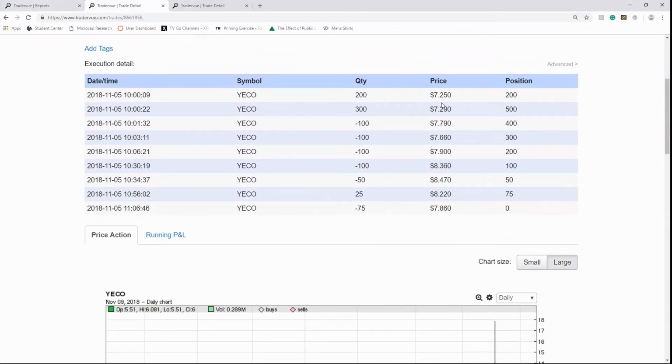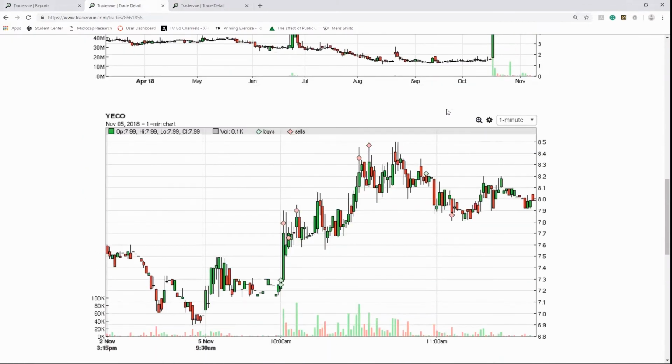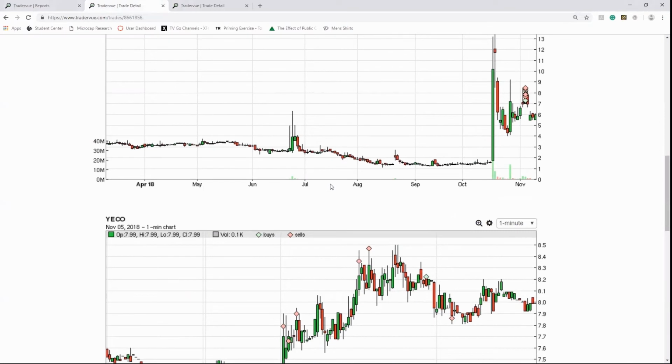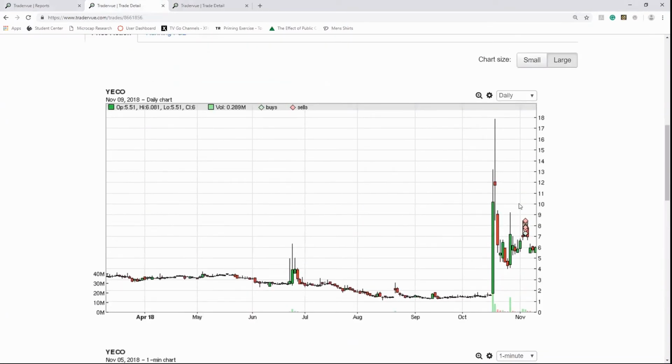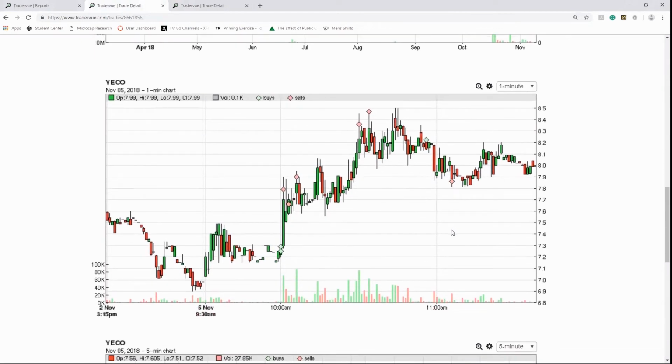As I immediately called it out in the chat, you guys heard it just took off like a rocket. Was I predicting it to take off that fast? No, but what happened is volume came in and it took off. What I really saw in this stock is the daily. I'm going to show you the daily a little bit better in Thinkorswim in a second, but this is really the reason why I took this trade, the pre-market. The daily just looked bullish to me. It looked like it was holding. It looked like all it needed was momentum, and with momentum, it could have a nice reach out for resistance.